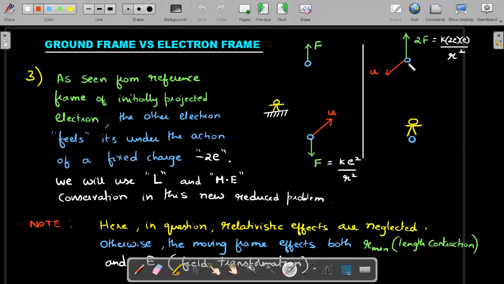Since both the electrons are identical, the net force including real force and pseudo force becomes 2F, which would be writable as K(2e)(e)/R². Which means if you ask this electron how is it feeling, it would say I am under the influence of a force equivalent to thinking this charge is fixed at the origin but the charge replaced with -2e.